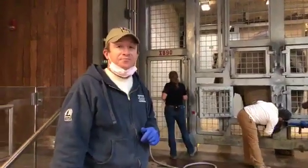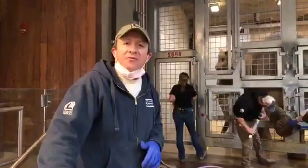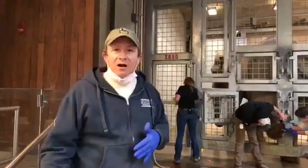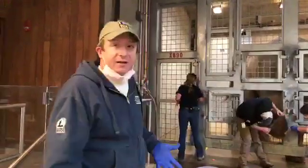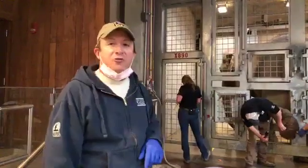So that's not a problem for elephants in the wild then, or how do they file their own in the natural? They rub it on stuff. They'll find a log. In the natural wear of walking, they do that too, but we just want to make sure here that nothing is really trapped in those cracks as well.